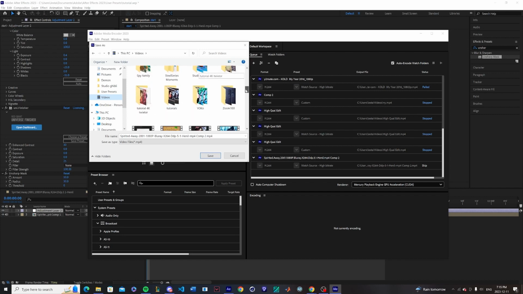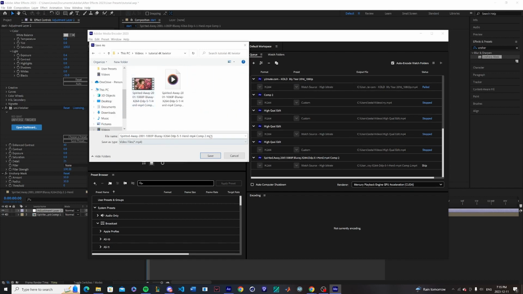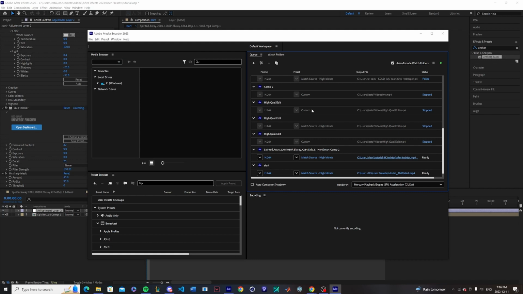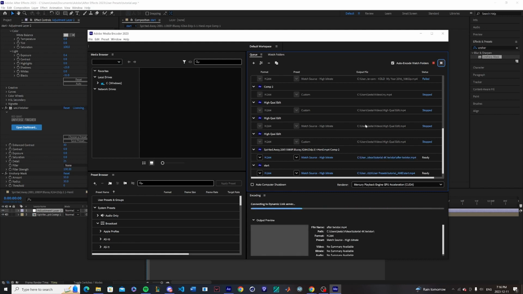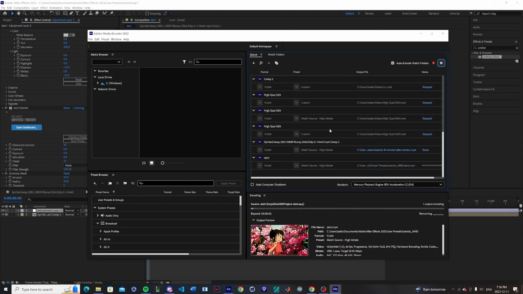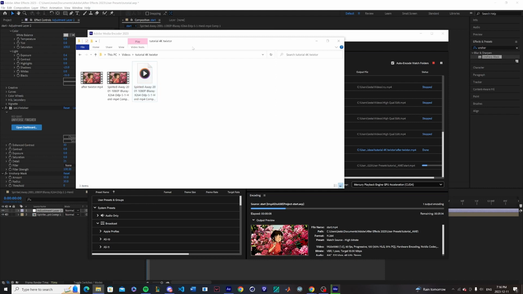And let's find the folder we were using before, Twixtor 4K tutorial, and let's just call this After Twixtor, and render that out. Oh, I renamed the old file. Okay, we're going to have to move it.